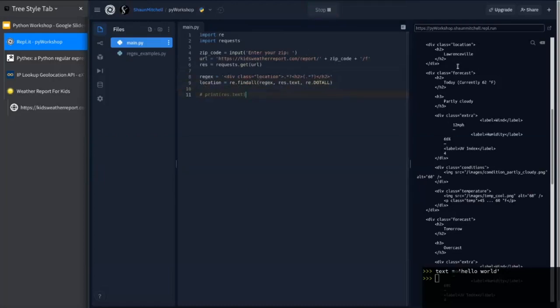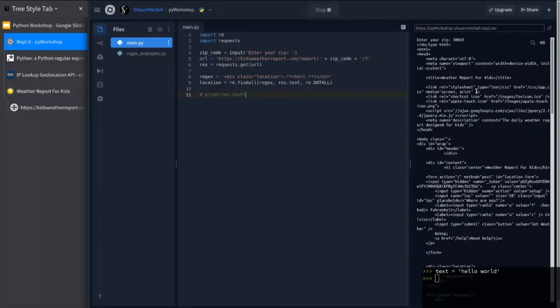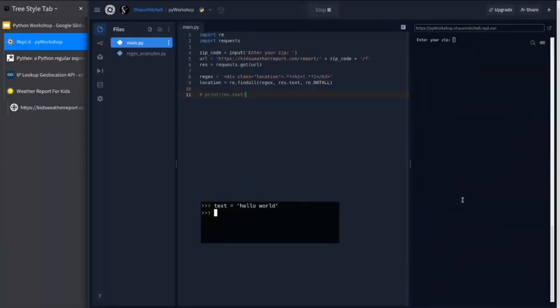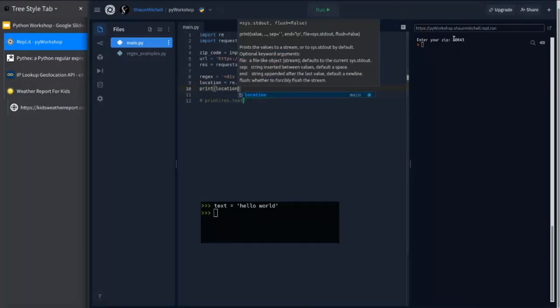So if we run this, okay, enter your zip, 30043. Awesome. That looks like it totally worked. We need to print it. Print location. Okay, so if we run this, 30043, cool.